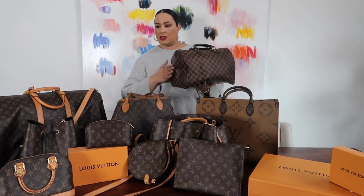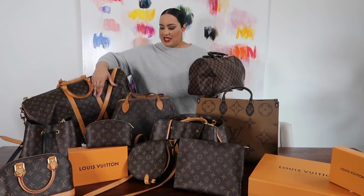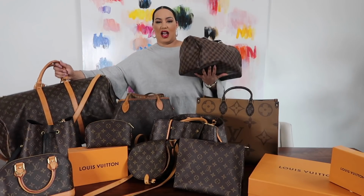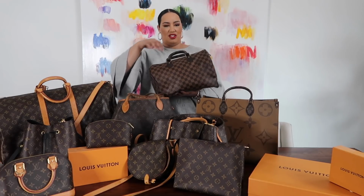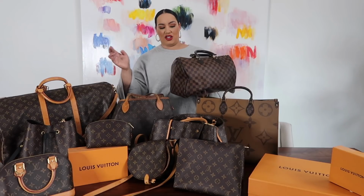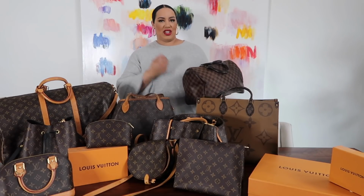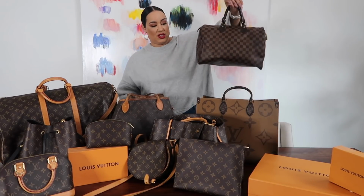The difference between this bag and this bag is that this is a bandolier, which means it has this long strap, and you can carry it on your shoulder. This one does not. Hindsight, I would have got the one with the long strap, and there's no hooks on the end to strap anything. So you can't just buy the long strap. You can buy the long strap, but you don't have anywhere to hook it. Well, you can on here. That's a thought. But yeah. So I would want the one so I can make it crossbody. So we'll see. But yeah, this is the 35.